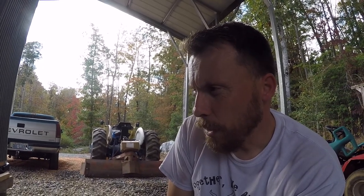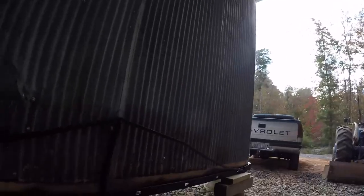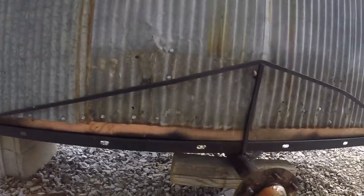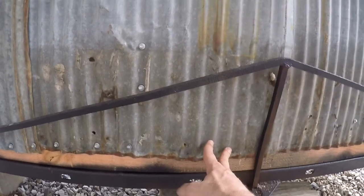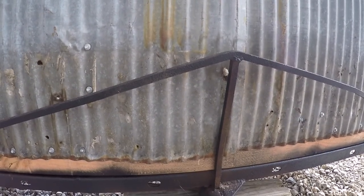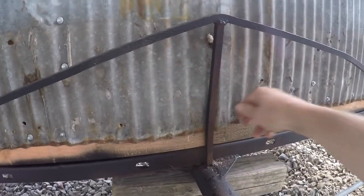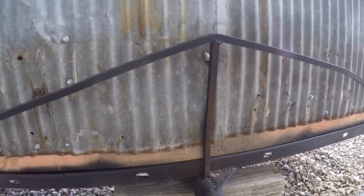But no, I took it off because right here in this corrugated metal, this salvage tin that I got from my brother Hank, shout out, you can see here, I couldn't reach it with the wheel there. I couldn't reach to screw this in real good. And I don't want no critters getting in, so I'm gonna tighten this down and just put the wheel back on.